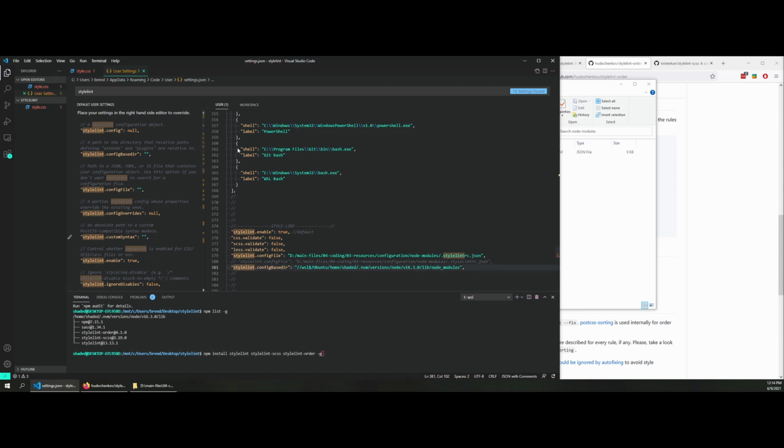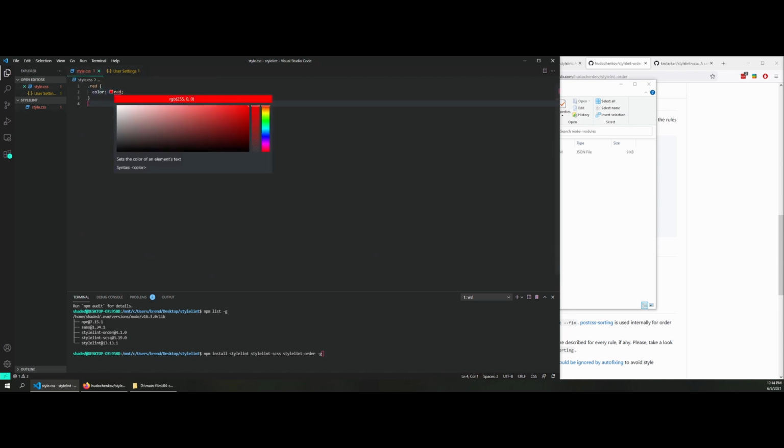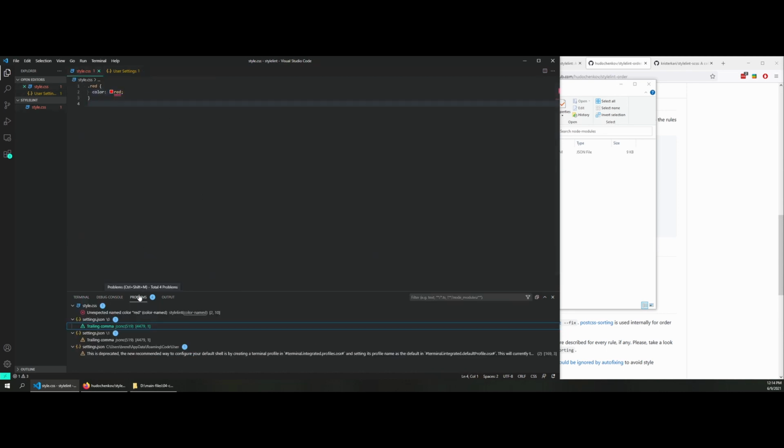Okay, so the last thing, so we can see here that it's actually throwing an error now because I've linked to where my Stylelint RC file is, and then I also linked to where all of my Stylelint related node modules are, and nothing's installed here.